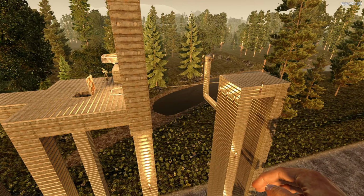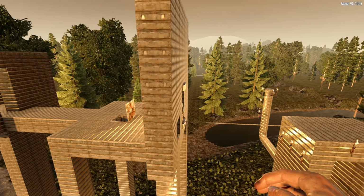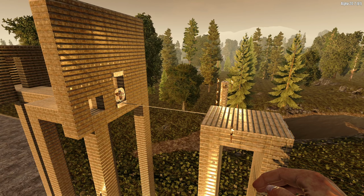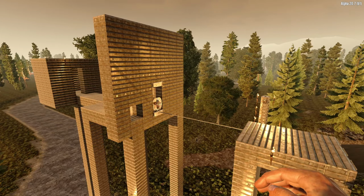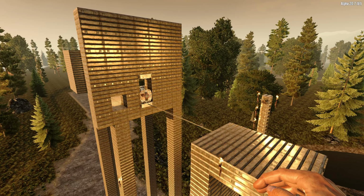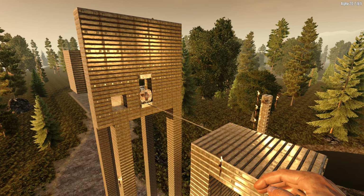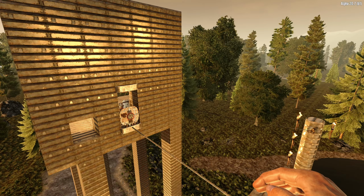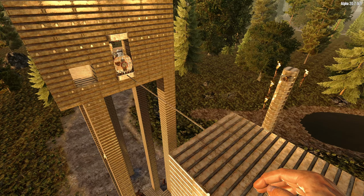Hopefully you found this video interesting. Yeah, it's not like the full finished working base, but hopefully there's some good ideas to maybe just get you thinking and see if there's any way you can implement this in a better way. If you have suggestions and ideas on how to make this better, how to make it a fully working AFK base, that would be awesome. Let me know and I'll see if I can put something together to get that base working and provide an update at some point.